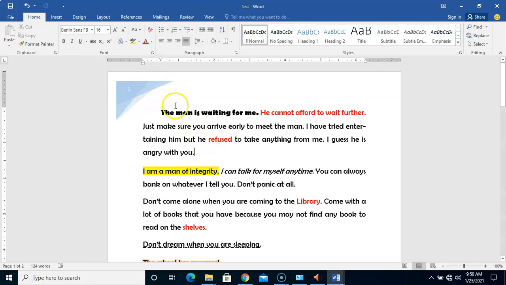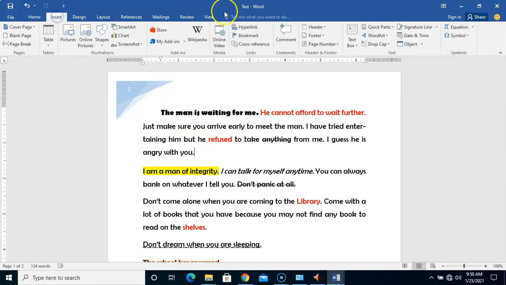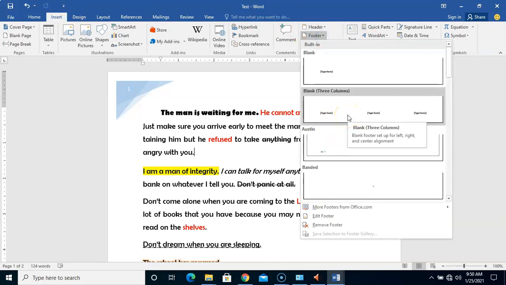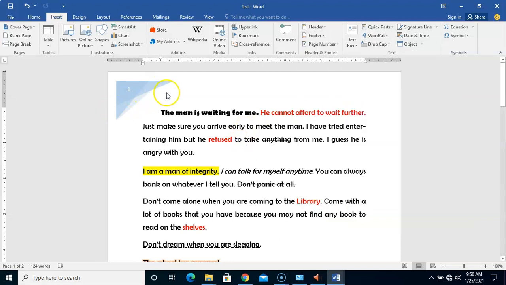Now, if you want to apply footer, you still go back to insert, then you go to footer, then you're going to select something. Let's say all I want to do at the top, that is the header, is to assign page number. As you can see, this page number is built into the header. Do you understand?